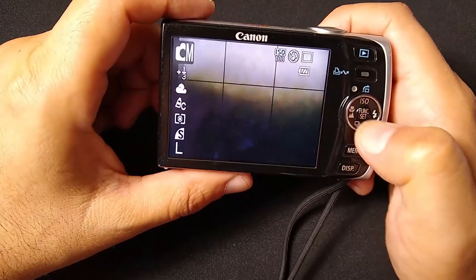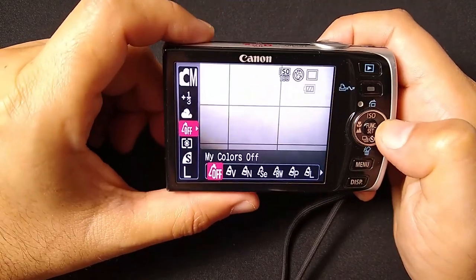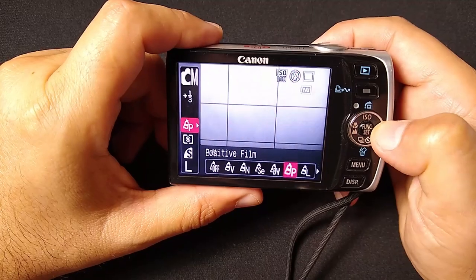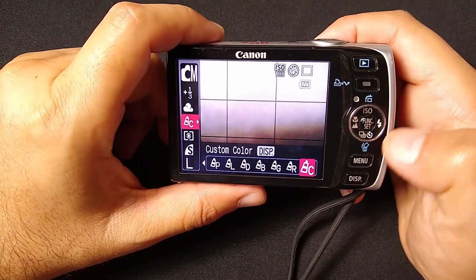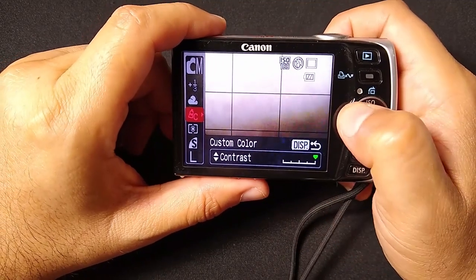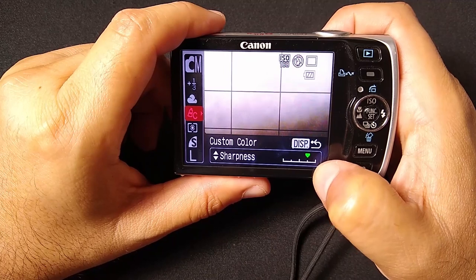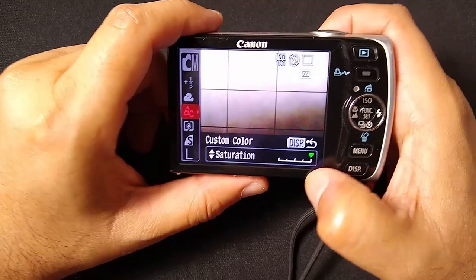Back to the menu. You press your function set and go to picture style. The default is off — just shoot everything normal, it's fine. You can go with vivid colors, which I also like a lot. There's neutral, sepia if you want to pretend you're in the 1800s, black and white if you want to be a real artiste, and other simulations like positive film. But here's the secret: I jump over here to custom. Under custom, you hit display and get all these other settings to further manipulate. I put my contrast all the way to the maximum — plus two. I want a lot of separation between tones, a lot of contrast. For sharpness, I bump that up plus one to make the image a little bit sharper — not too much, as plus two might be too artificial. And for saturation, I love the colors out of this camera, so I bump it all the way up to the maximum — plus two. Give me all those colors.